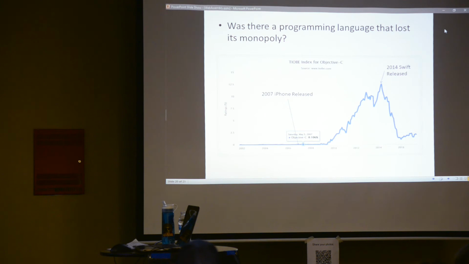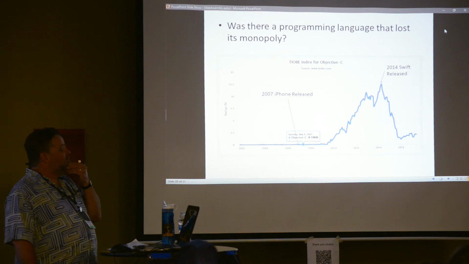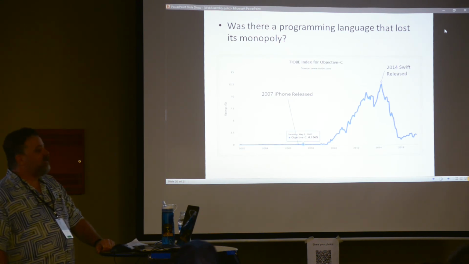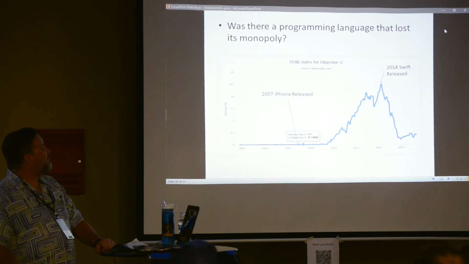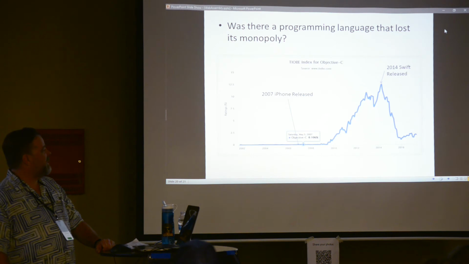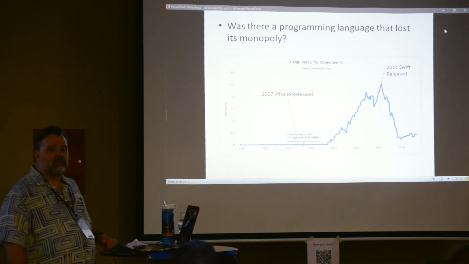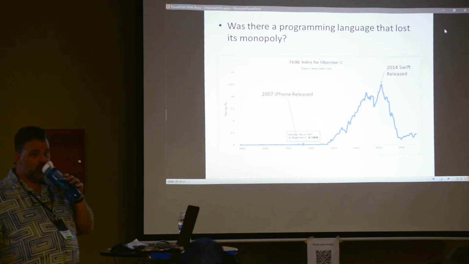So Swift was released in 2014. You can see what happened to JavaScript: it returned to its natural growth after 2014. You can still see that slowly growing. But once Swift was in place, the monopoly of iOS Objective-C kind of went away, and it was a definite pain point for iOS developers. Make sense? Any questions?